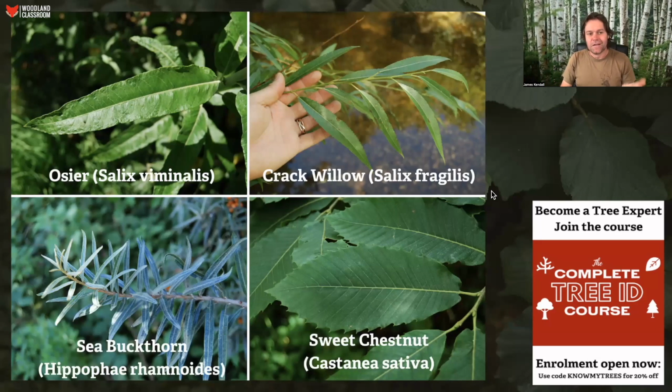Long, narrow leaves. We tend to associate these with willows. We think of classic weeping willow, but if you look at crack willow and osier, which is another type of willow, some people call it osier willow, they're long, narrow, thin leaves, aren't they? Very distinctive. It's usually going to be a willow tree if you're seeing that. The other two to know about, one is sweet chestnut, not a native, a very long leaf, but big. These can be as big as this, as wide as my three fingers here. Big, big leaf. And then there's the sea buckthorn, which is not that common in the grand scheme of things. Very small little leaves. Looks a little bit like rosemary, doesn't it? But they are long, thin leaves for their size.